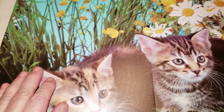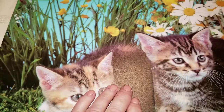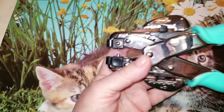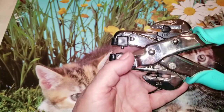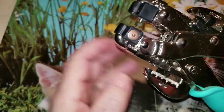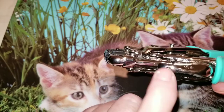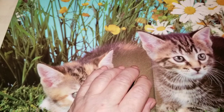So the next thing that you're going to do is, let me set that aside, gather your supplies together. So I'm going to use my paper trimmer. I am going to use a small pair of scissors. I am going to use my crocodile. This is my We Are Memory Keepers crocodile, because it has the hole punches and it has the regular size, or the small size, but then the even smaller size, which is what I like to use for this, and because I can measure it. But you don't need that to make the holes.